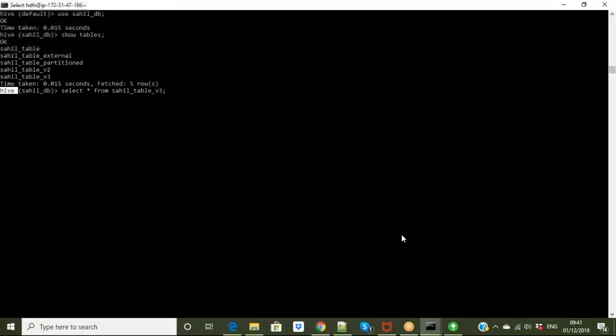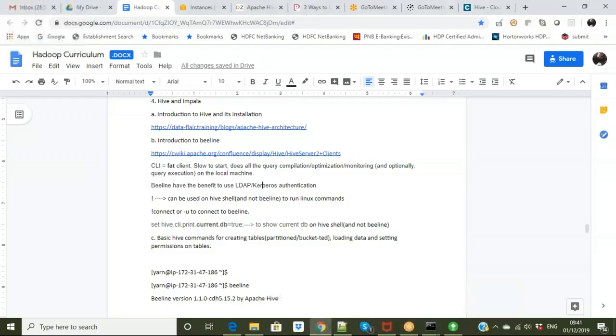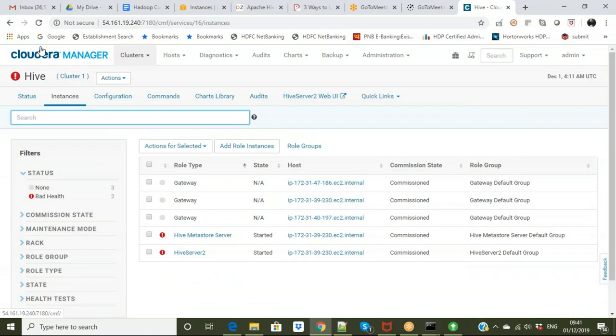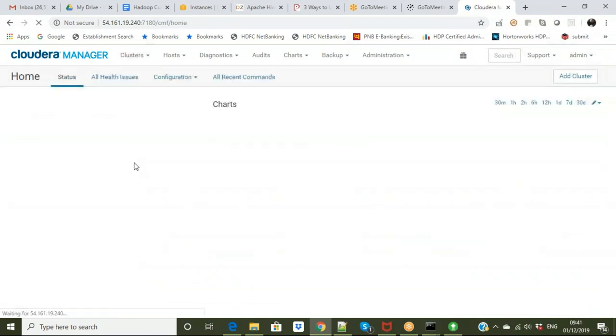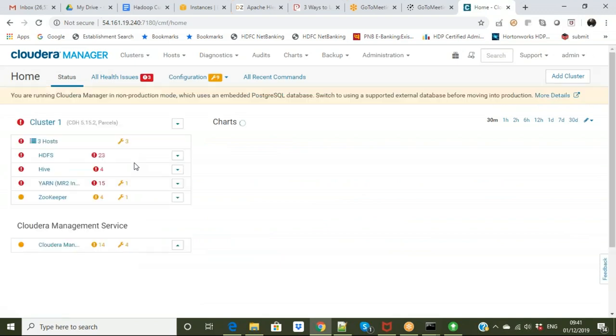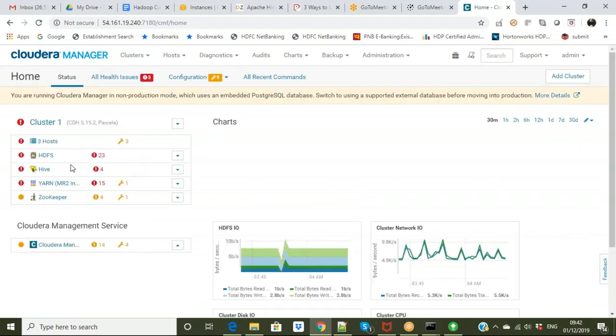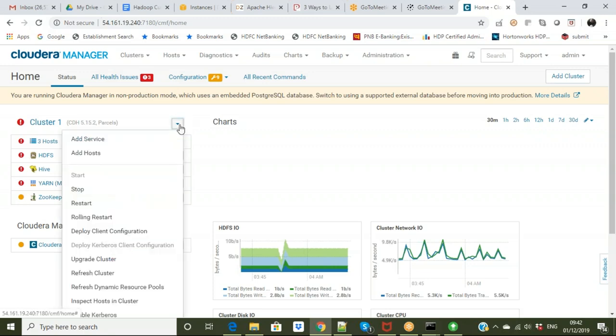Okay, this was about Hive now, and similar to this is another thing which is Impala. I don't think I've added Impala in my cluster yet, but Impala gives you a much more efficient, even faster way of connecting to Hive and getting your results. I haven't added Impala yet, but you can add Impala from here.